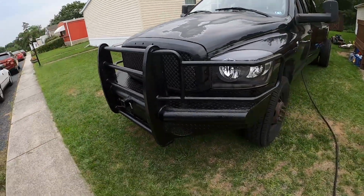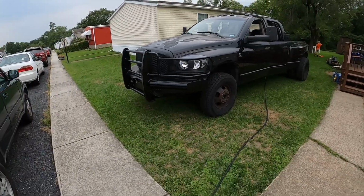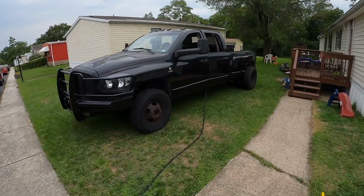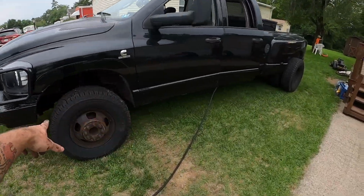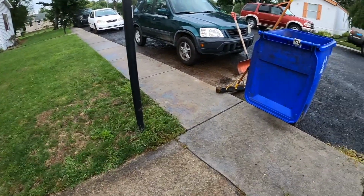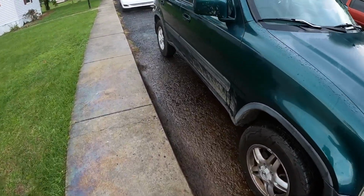the neighbor wasn't exactly the happiest that we did it, but you know, it's all one solid color now. It looks pretty sweet, actually. I'm digging it a lot more, especially with the tires. Now we just need the front covers. It's gonna look good. All right, we're slowly getting her cleaned up. So not the best in the world, but we're making progress.